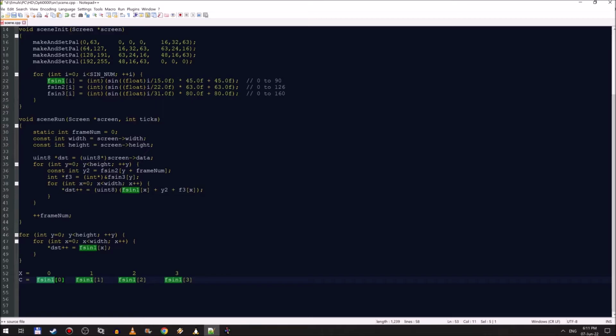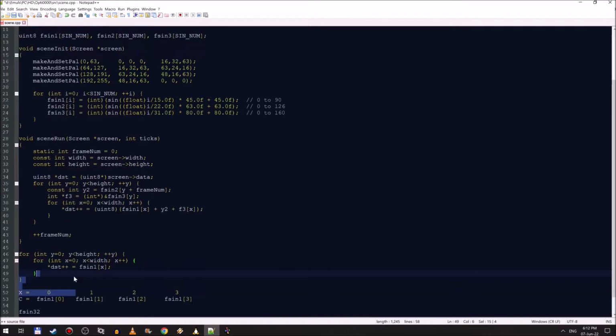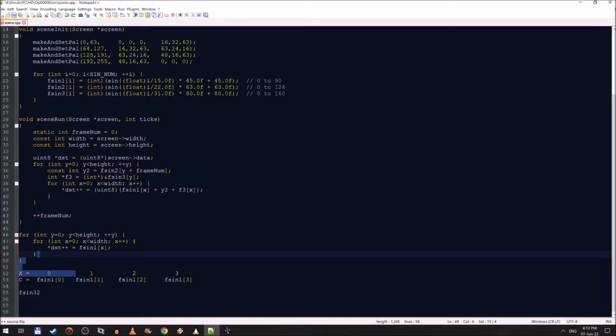What if I create a new fsin array, fsin32, where at 0 it is going to be fsin1 0, and I'm going to use some shift to make you understand, I'm shifting the byte on the left side, or fsin1 1.